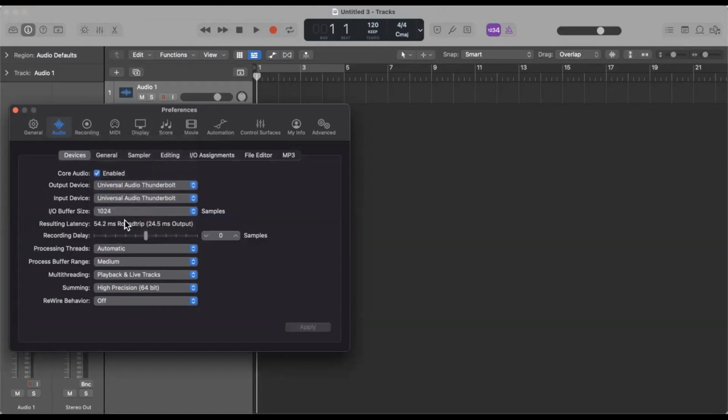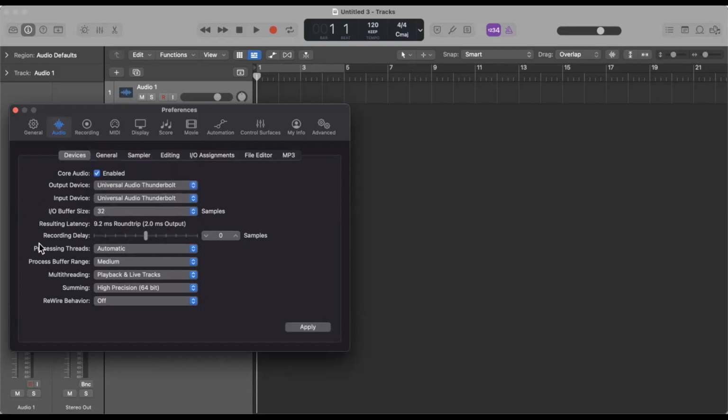So next thing that's really important, especially when it comes to recording, is the I/O buffer size. Rule of thumb is the larger the number, the more latency you'll have. In my case, if I'm just playing back, it's going to be set at 1024. But if I want to record in, which for the case of this video we do, I'm going to set it to the lowest number, which will create the least amount of latency, but also it can create difficulty in playback. But for recording in, we want to select 32.